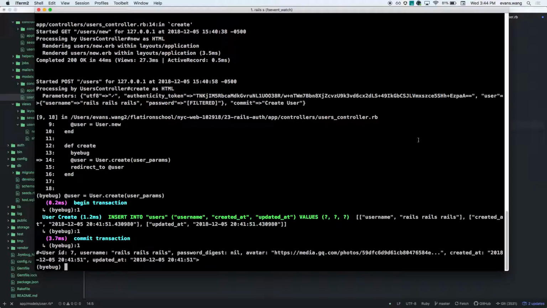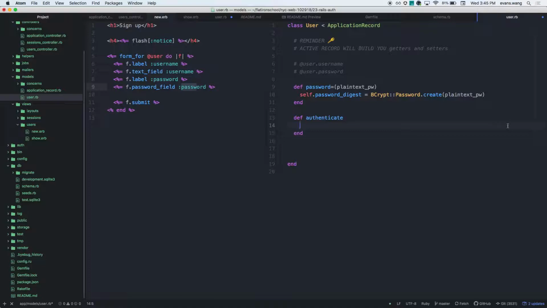Because some of you have already used Devise or planned on it or have already implemented auth and have claimed to me that you understand it. Please help me. Well, I would think that you want some type of conditional that checks if the things submitted match what's stored in the database. And then if it does, it allows you to test it.